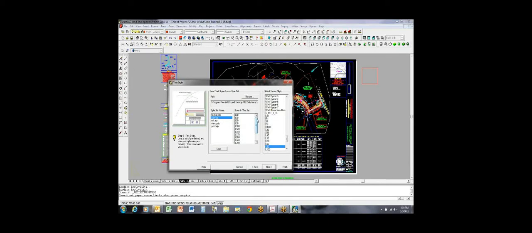If the scale of your drawing is 30, 1 inch equals 30 feet, then the L50 is 0.05 times 30, which will give you a text height of 1.5.